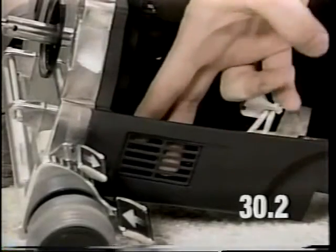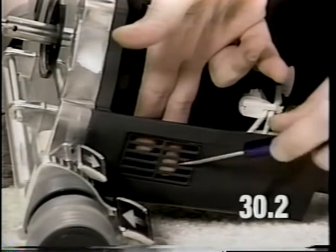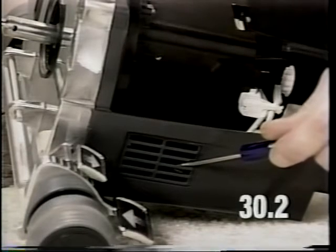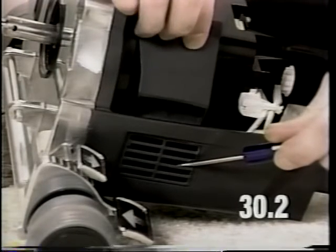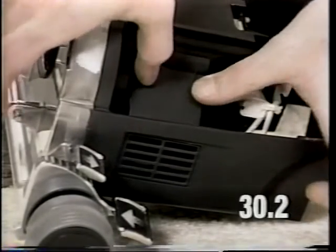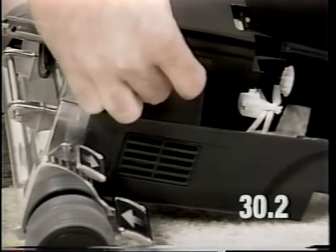Place the exhaust grill into position in the base pan casting and hold it steady with either a flat-bladed screwdriver or a pair of needle-nose pliers. Slide the exhaust duct down until it snaps into position. Install the exhaust duct screw and torque this screw to 4 to 6 inch-pounds.